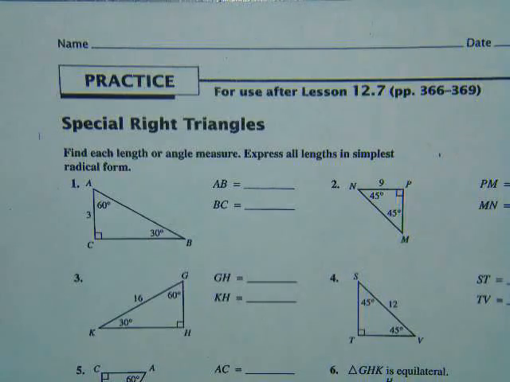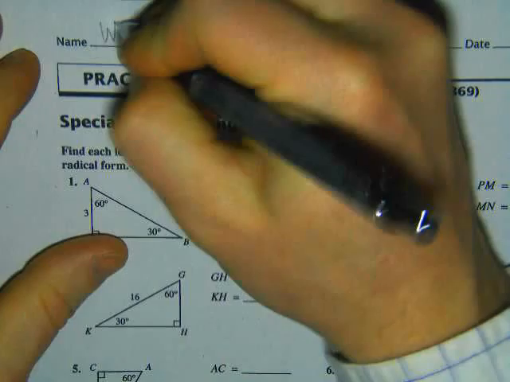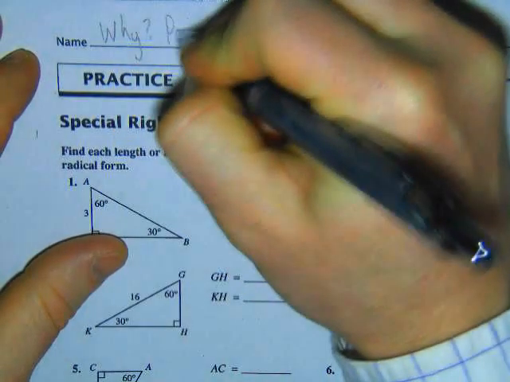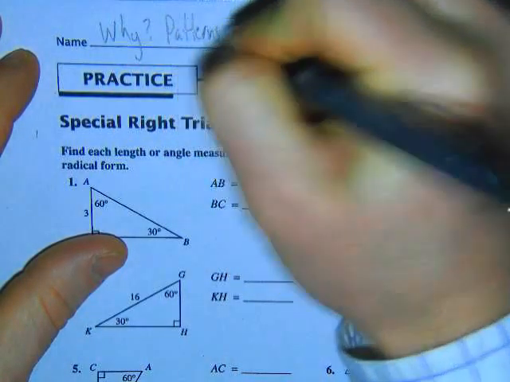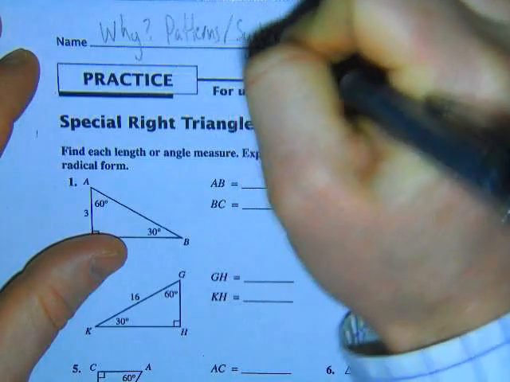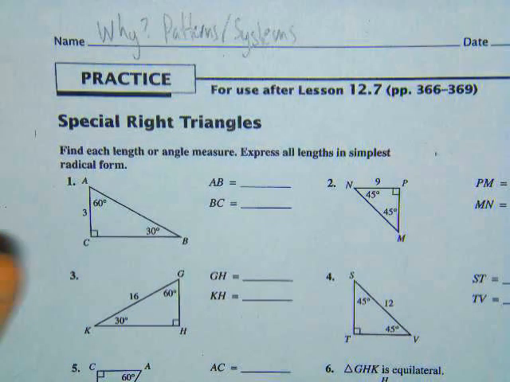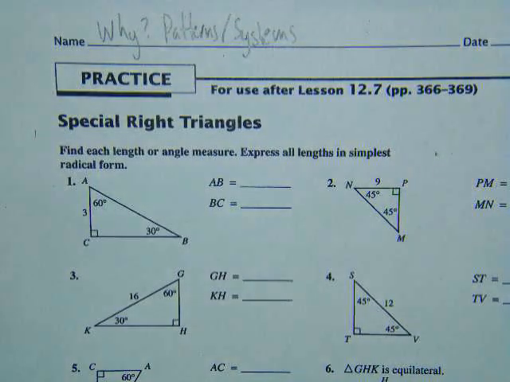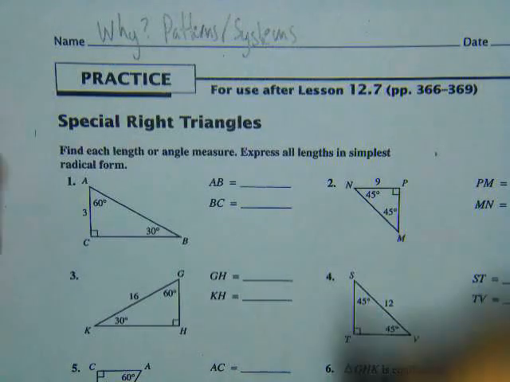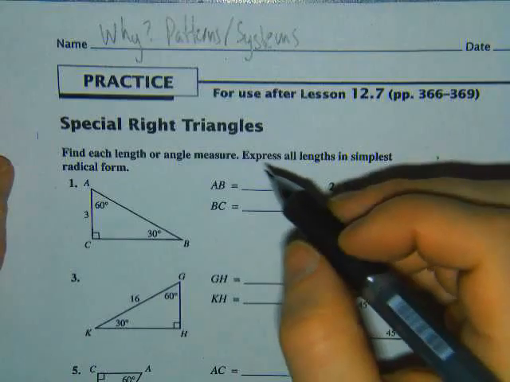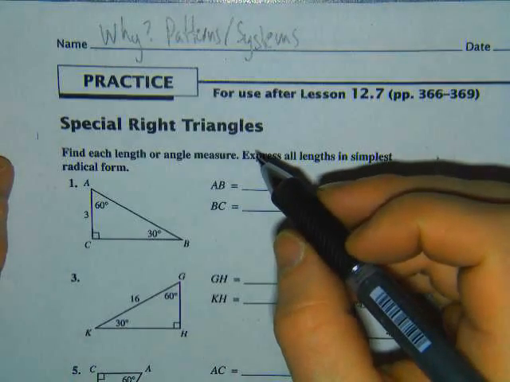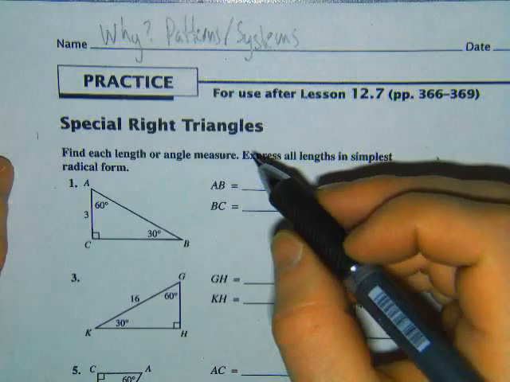Let's look at some special right triangles and the why here. Patterns, systems. Those two things we've been talking about, that's math: operating inside systems, finding patterns. Valuable life skills, practiced in the abstract realm. A lot of times in math there are obvious applications to the real world, because patterns help you make decisions, and there are systems you have to learn to operate in.